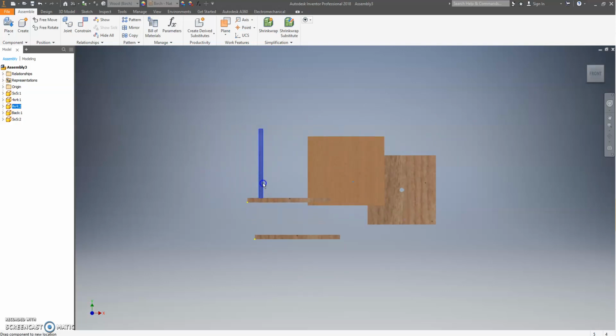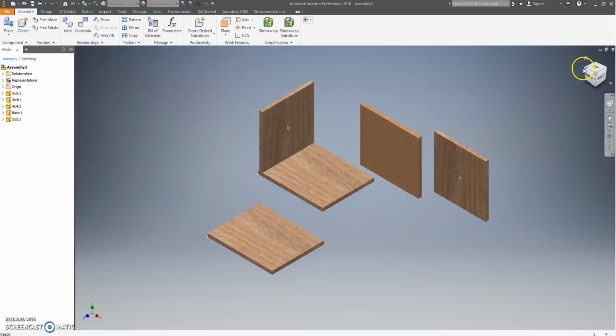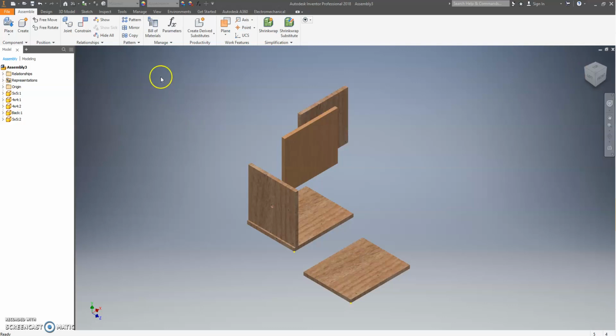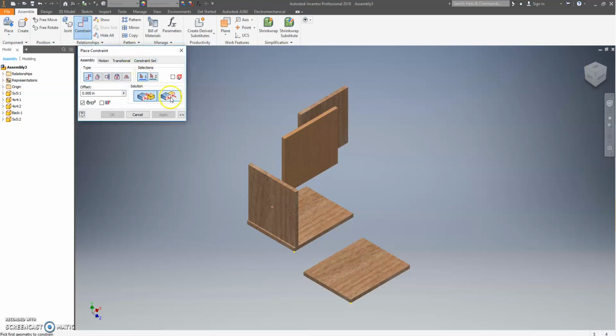So I need to put one more command that's going to lock this in and keep it from going too far over here. Well, just like when we were building it, we wanted to make sure that these 2 outsides were flush with each other, or square. And I'm going to come up here and click constrain, and I'm going to say flush again, and I want you flush to you. And then I hit apply. And I will continue to do this all the way around the box. Most objects need 3 constraints on separate sides to get it to do what you want it to.